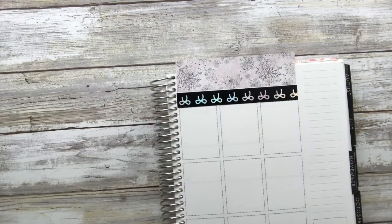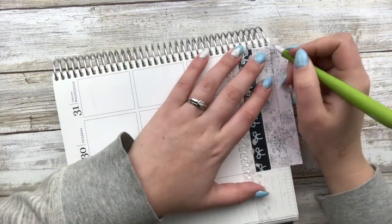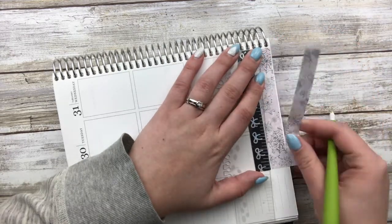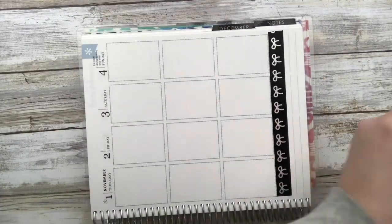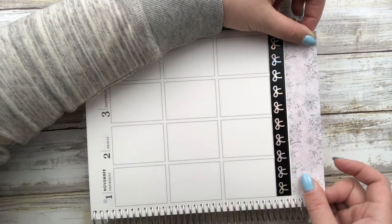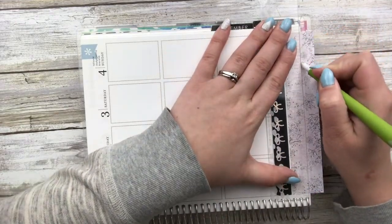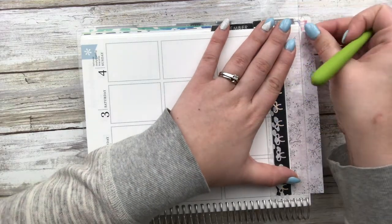So what I'm doing to start off the spread is I put down some black Simply Gilded washi. And I just laid that down, and now I'm going to take the rest of the bottom washi that came in the kit. It's this very cute purple spider web print, and I'm just laying that down and then cutting it to size so that it doesn't go off the page. I know you guys have seen me do this before. I love this technique. It's so easy to do. And I'm just using my slice tool that I get from Amazon to cut that for me.